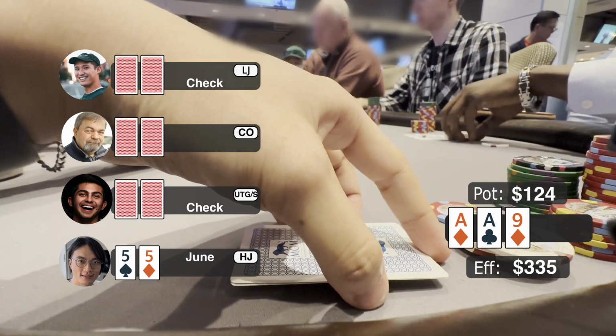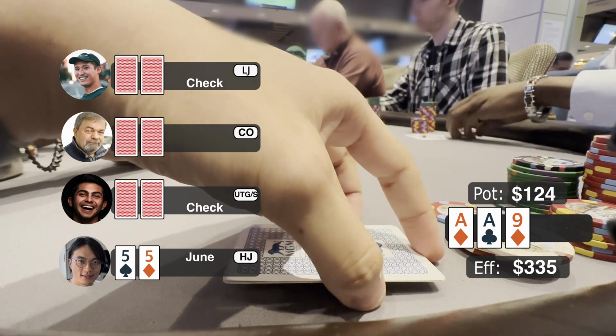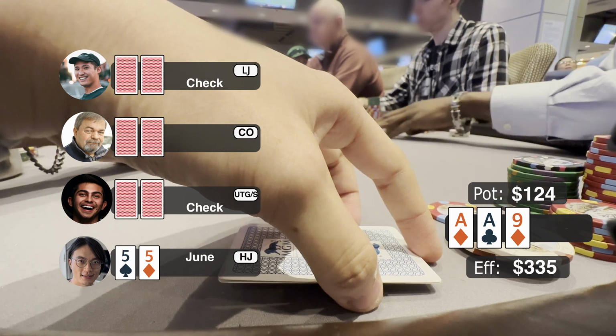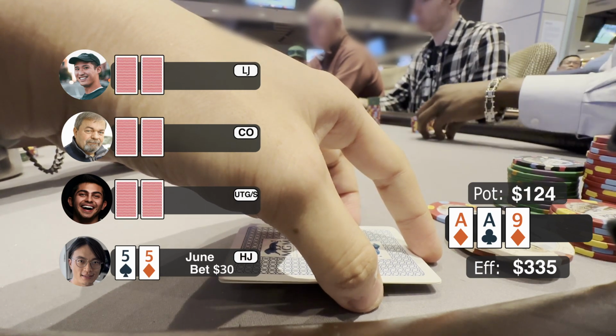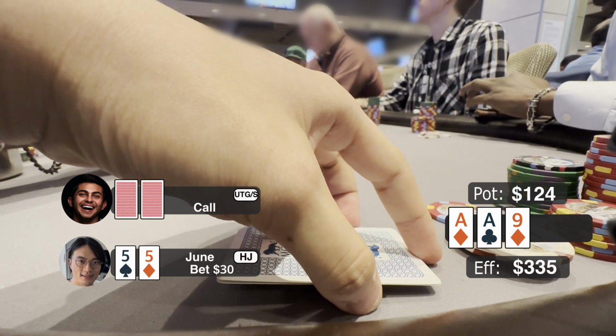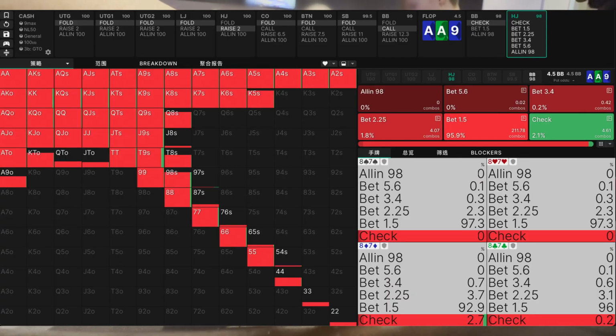I think this is a very dry board, and although this is a 4-way pot, I still try to steal this pot with a small size bet. I bet $30 and only the straddle player calls. And we can see on the wizard, if this is hijack versus big blind heads up, this board is favoring the hijack range, so it's almost 100% betting. And the size will also use small size, which is good enough.